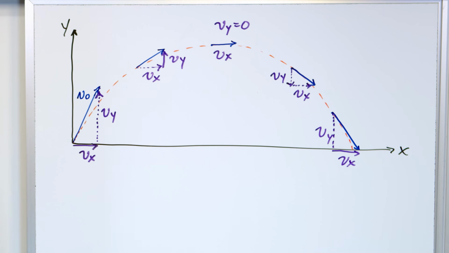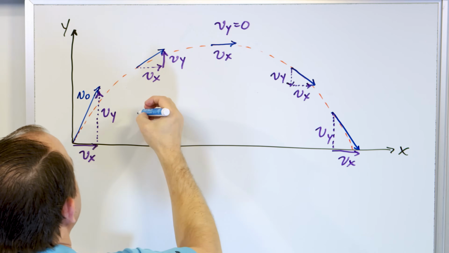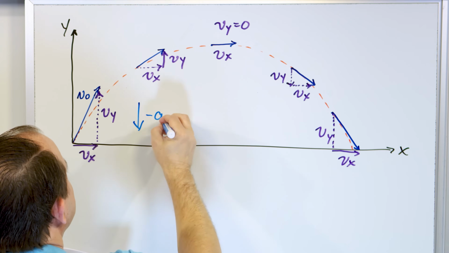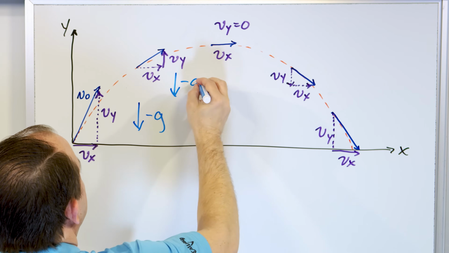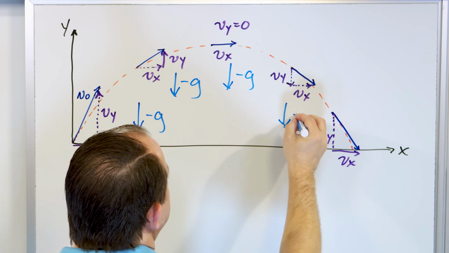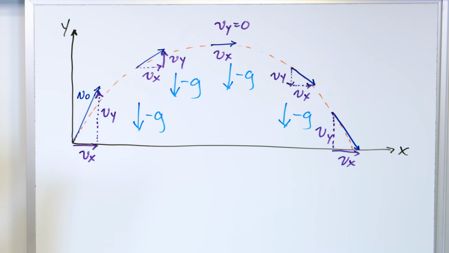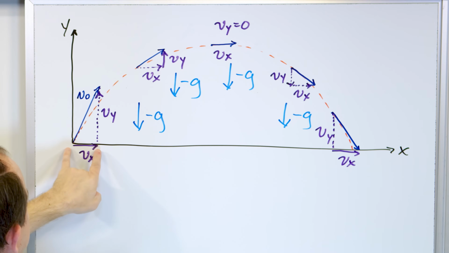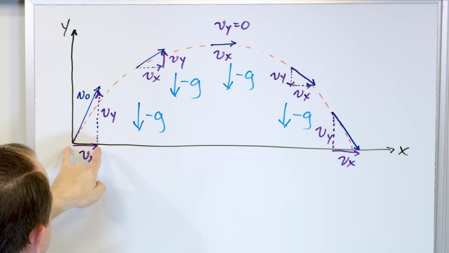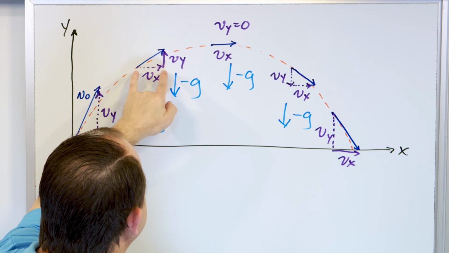All right? Now, along the entire path, no matter if I'm here or here or here or here, what's happening is gravity is acting vertically down on the ball, like this, only in this direction. It is not affecting the horizontal motion here in the x direction at all. It's not even impacted at all. Now, once you look at the components of the vectors, notice what's happening. The length in the x direction, which means the speed at which the ball is going this way, is this big. Over here, the velocity in the x direction is completely unchanged.